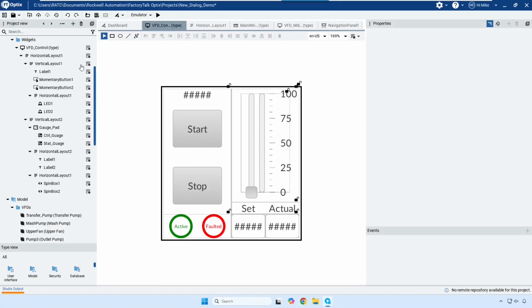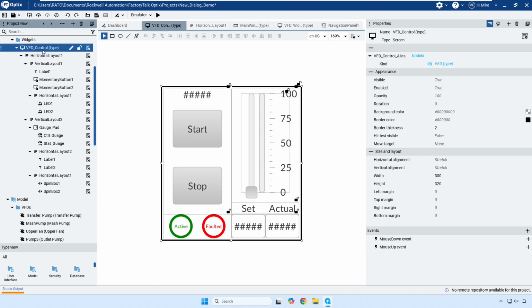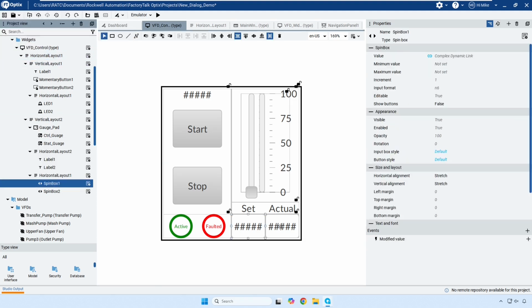So to look at the formatting of the spin box, we want to display 2 decimal places on a float value or a real tag from the controller. So if we go down into our widget, or VFD control widget, and click on the spin box, on a lot of other objects, let's say a label or text or other items, you might have to put a string formatter on the value. But actually in this case, we wouldn't have to do that. We can easily just go to the input format, which is really cool. So that's N6. Now it is the format.